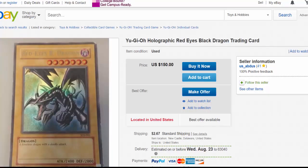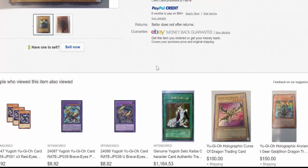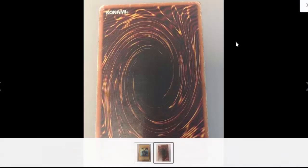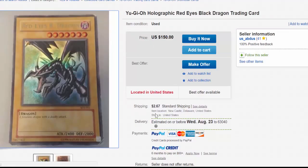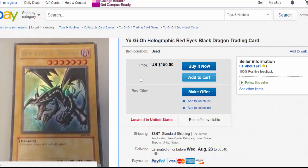And it doesn't even stop there — here's the same seller with a Red-Eyes Black Dragon, not even first edition from the starter deck Joey. He's like, 'Oh yeah, it's still in pretty good condition.' And again, all four corners are damaged, terrible edgewear, and it is just so nasty. That is so bad. He's asking $150 plus like $2 shipping for this? This goes for like $3 retail at the most, and that's for near mint condition — this is nowhere near near mint, and definitely not pretty good condition. I'm so sorry.